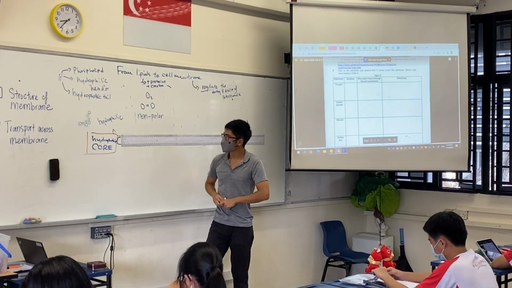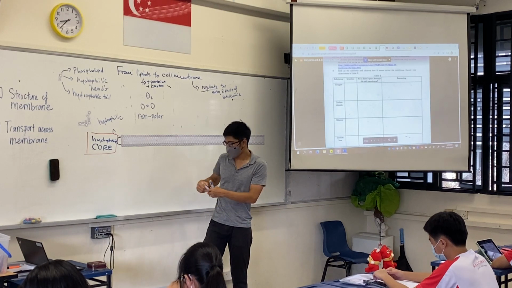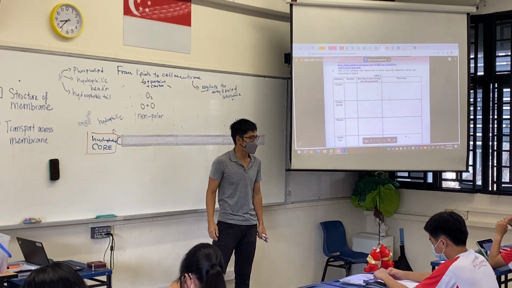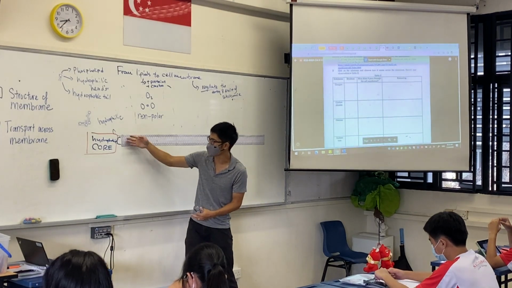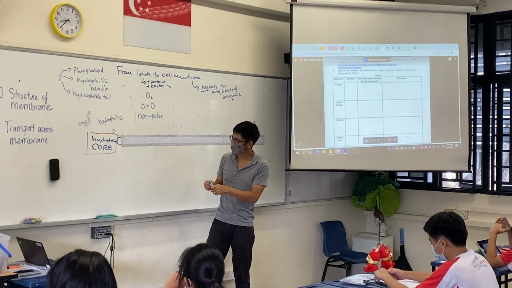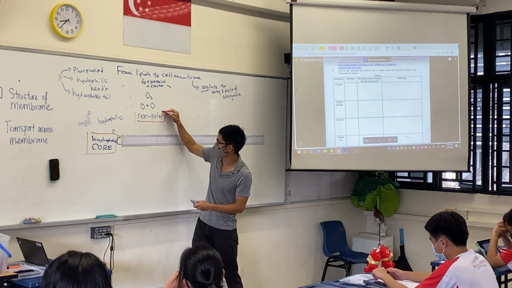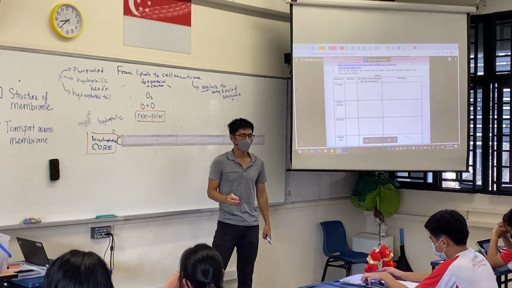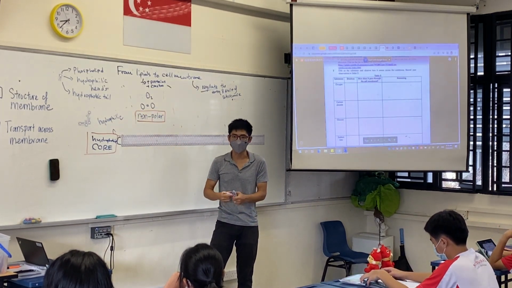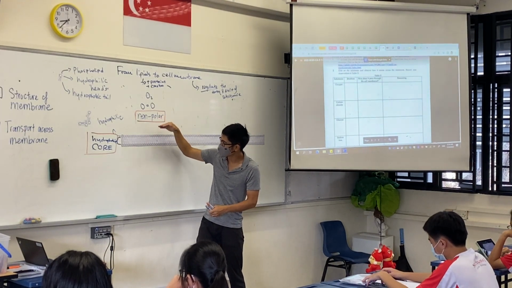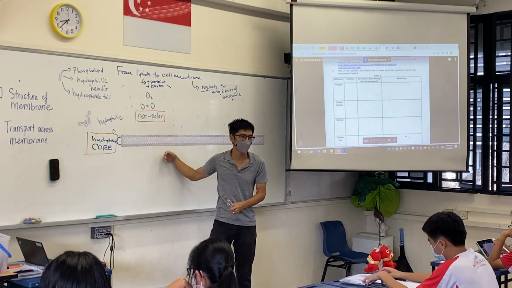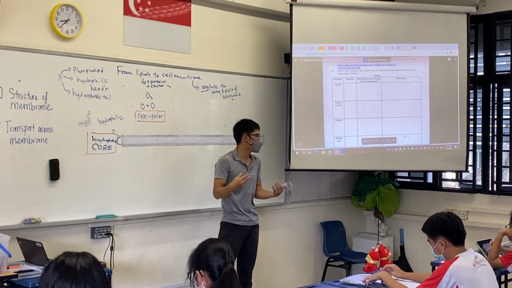Okay. Now, how does a cell membrane regulate what can pass through? Well, it regulates using this very thick hydrophobic core. Anything that is non-polar can actually pass through the cell membrane, because something that's non-polar will easily be able to pass through the hydrophobic core with not much interference.